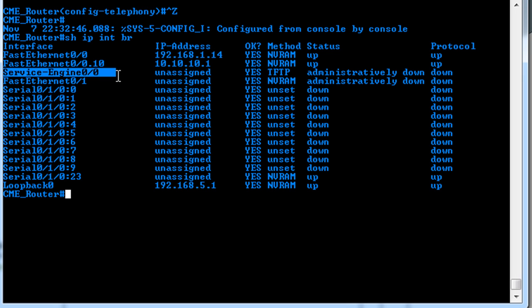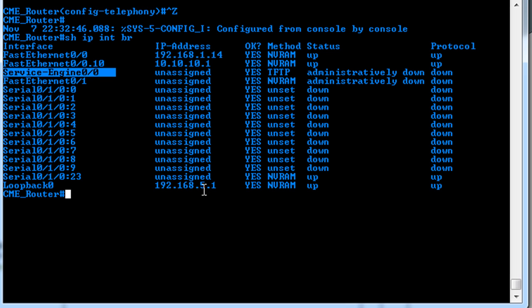According to the Cisco documentation, the best practice is to use the loopback. Some might find it easier to just assign an IP address to the service engine with its own subnet, but since my focus is on the exam, I went ahead and made a loopback because that's how they want it.